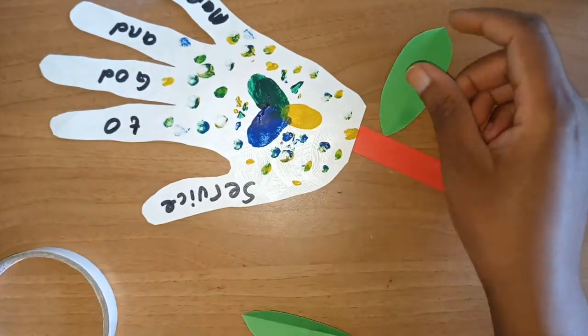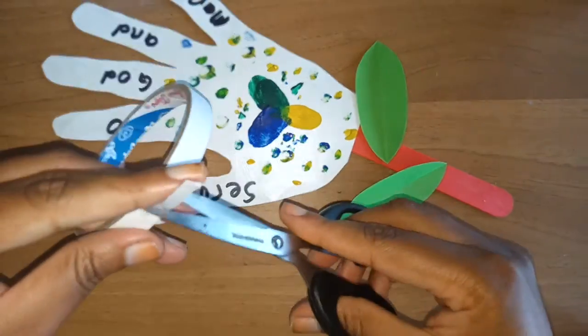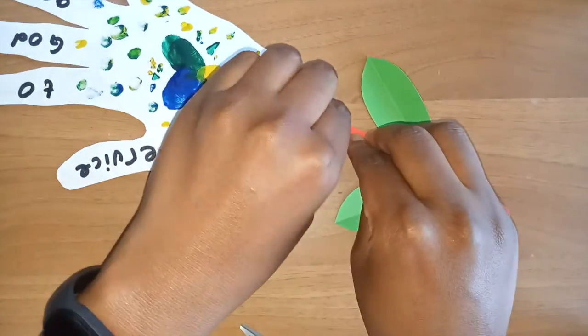So next you're going to tape or glue the hand and the leaves to the popsicle stick.